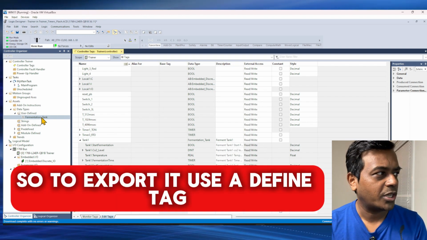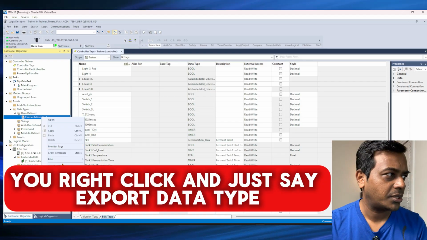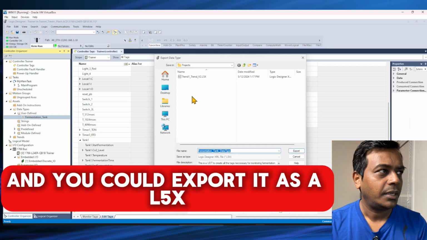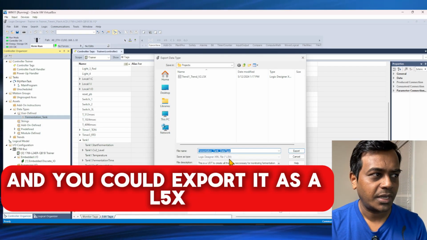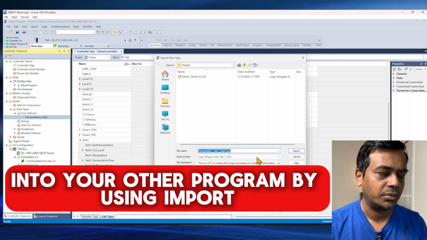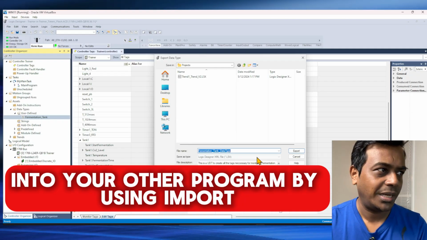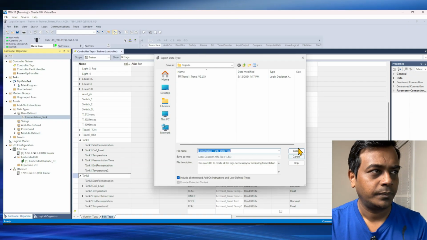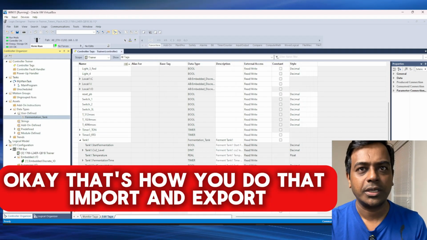So to export a user-defined tag, you right-click and just say export data type, and you could export it as an L5X file, and then you import it back into your target file, into your other program by using import. Okay, that's how you do import and export.